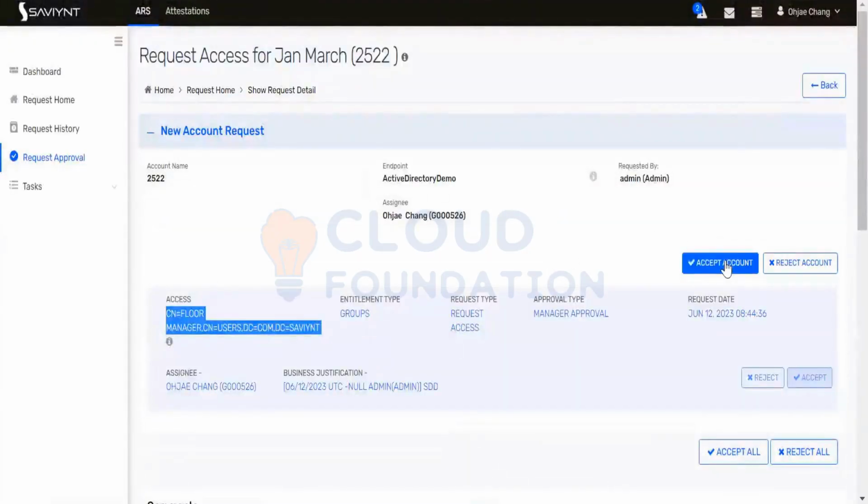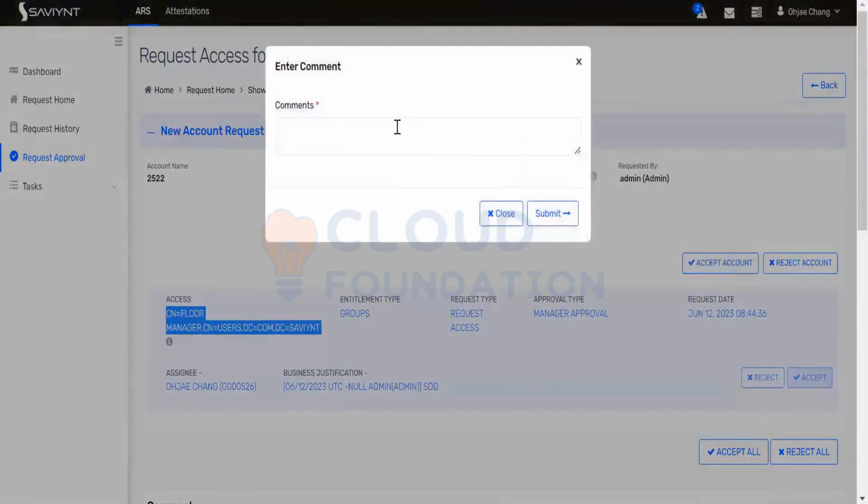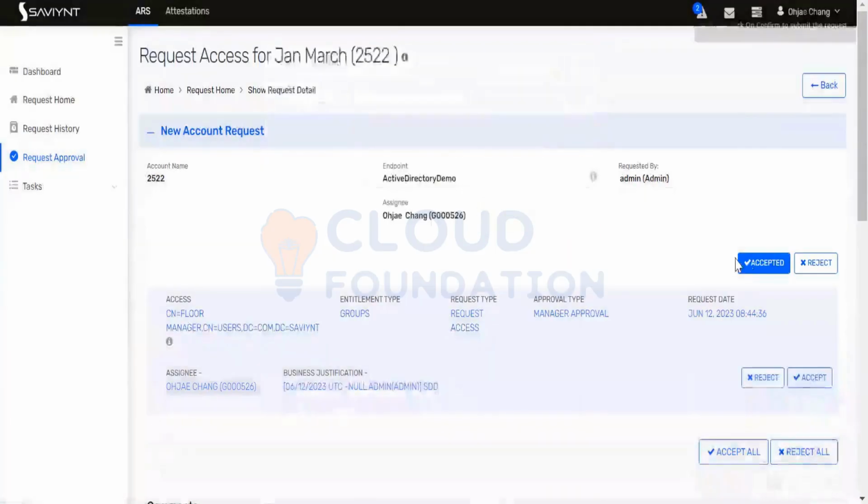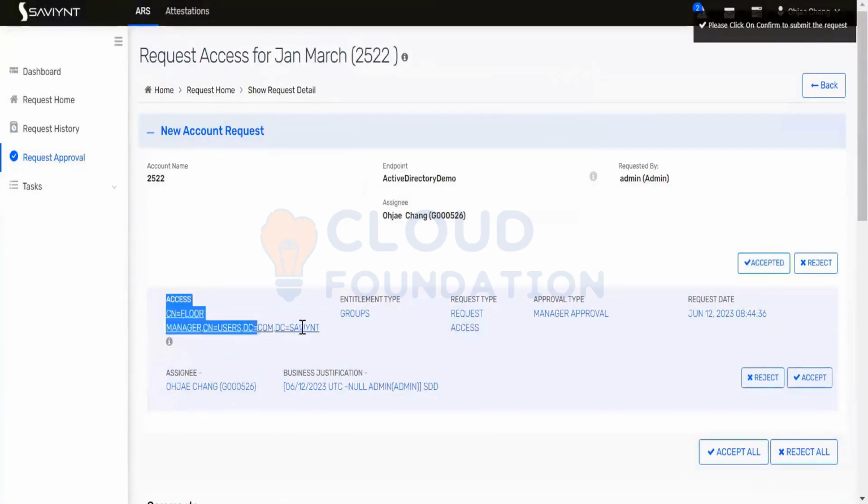Just click on accept account and approve it. I am accepting the account as well as the add access, and this is for your entitlement. Simple, accepted.